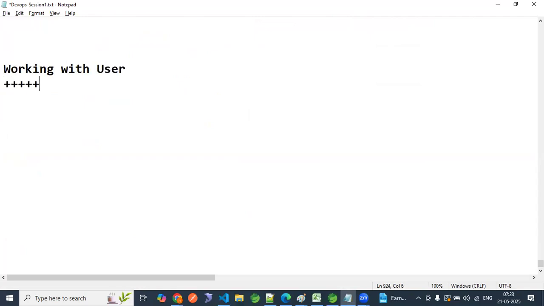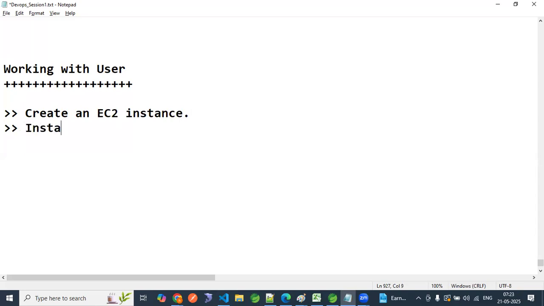So we just create an EC2 instance. If I am saying install Jenkins, install Jenkins and configure admin credential.